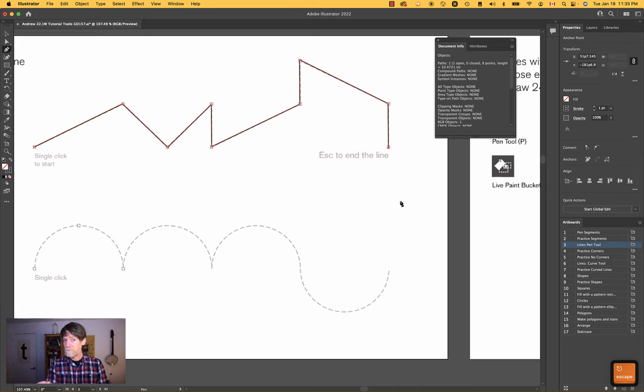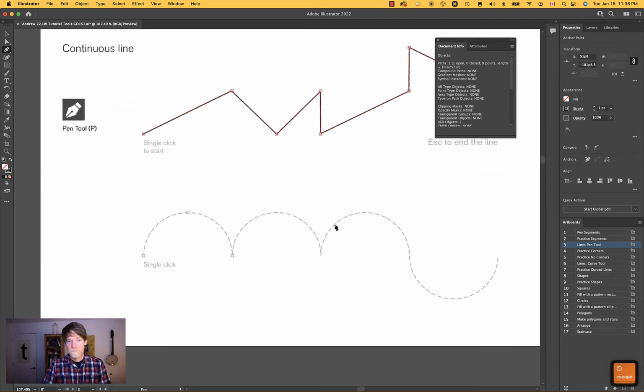Okay. So Command Z, undo. Undo is also up here. If I undo this and I want to restart my line, so I hit escape and I want to restart the line again, just take my pen tool and I go over this anchor point, and you can see that the cursor changes to a little line segment. That allows me to restart this line. So if you find that you lose the line, just grab the pen tool and hover over that anchor point and it'll allow you to restart it.